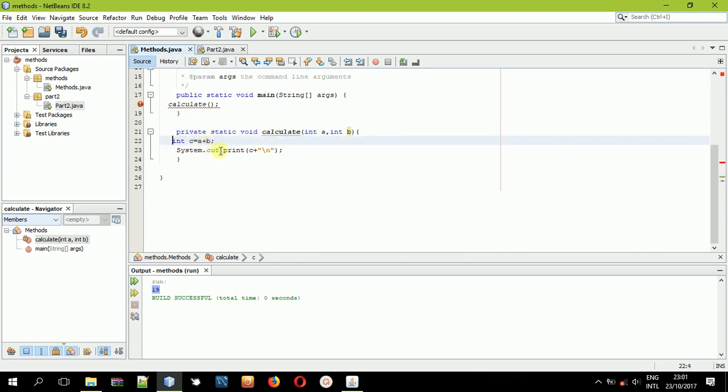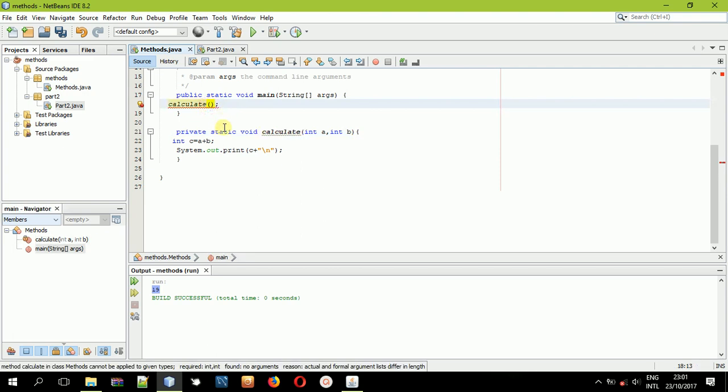Now we have a scenario where 2 integers will be taken by this method. As you can see, there's an error. This method cannot be called with empty brackets, meaning it cannot be called without parameters. This method requires them, as we have declared here, and this is a must.